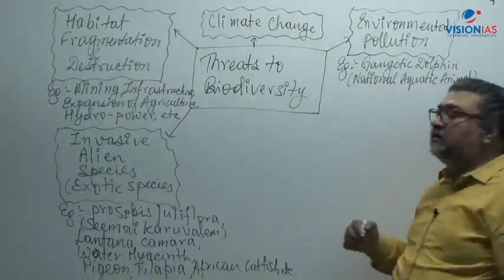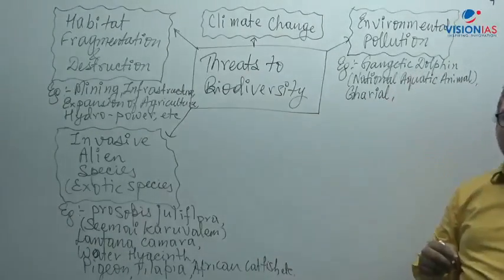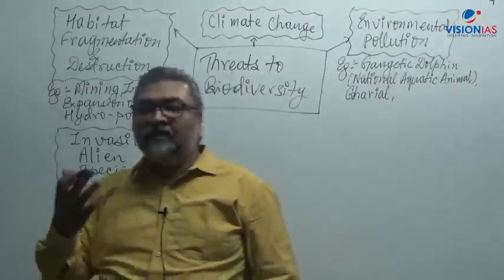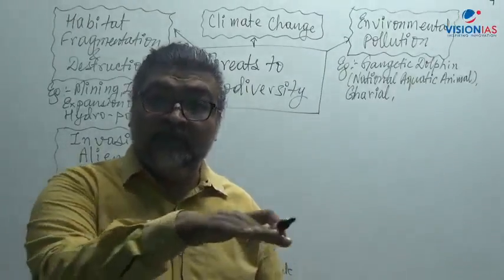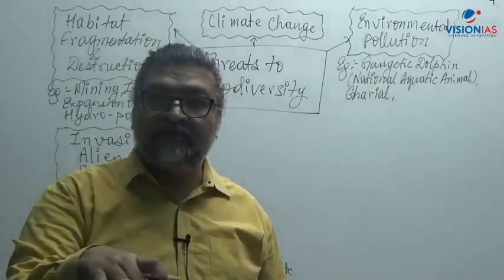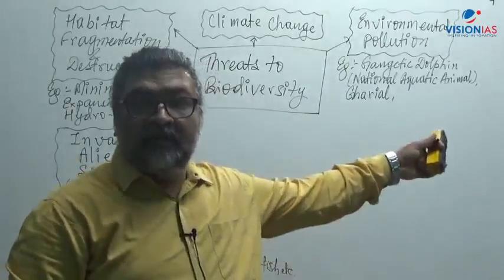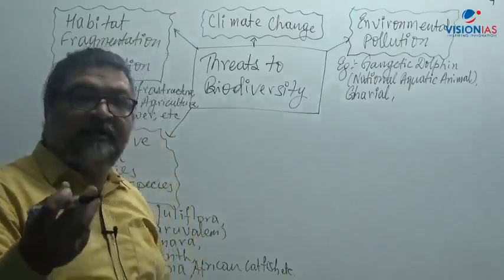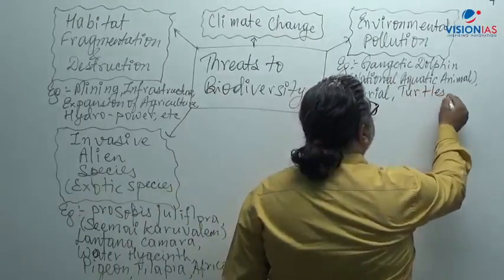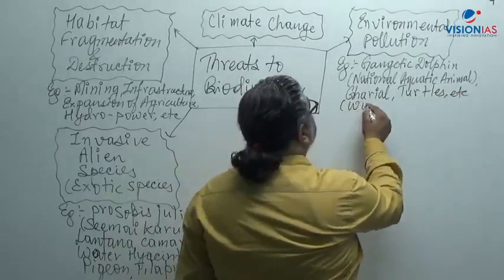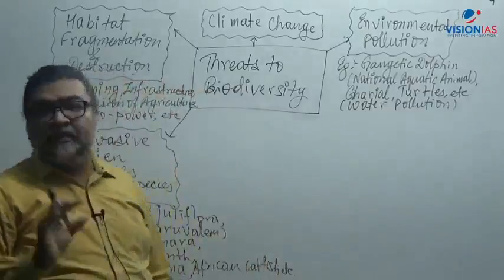I'll give you another example, like the critically endangered gharial. Gavialis gangeticus is the scientific name of the gharial. Now for the gharial, again pollution, then sand mining on the river bank, and also sometimes they are accidentally killed by fishing boats. So the gharial and the Gangetic dolphin are now being threatened because of water pollution. There are certain types of turtles also which are getting affected by water pollution. So they are basically affected because of river pollution, water pollution. I'm just giving examples, right?